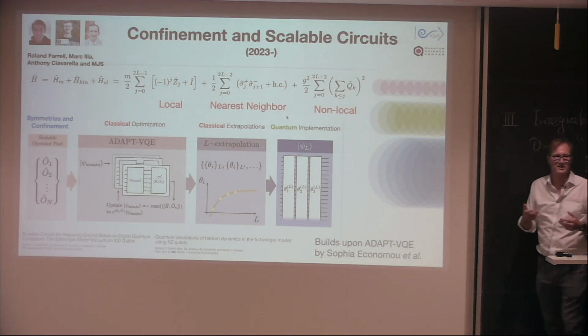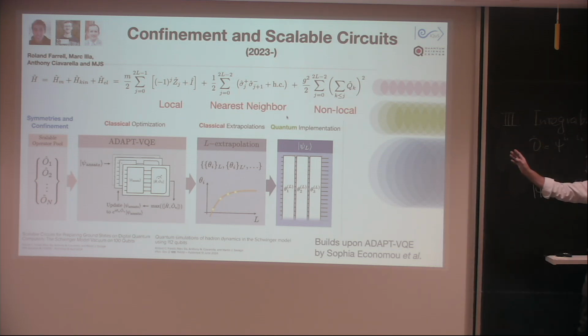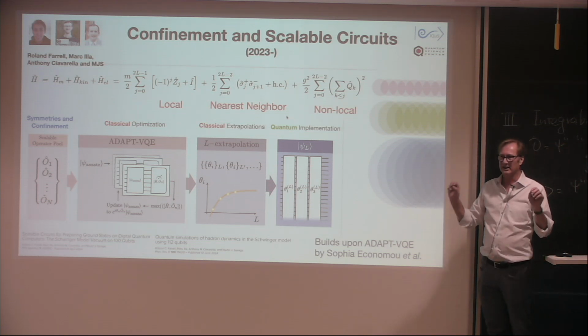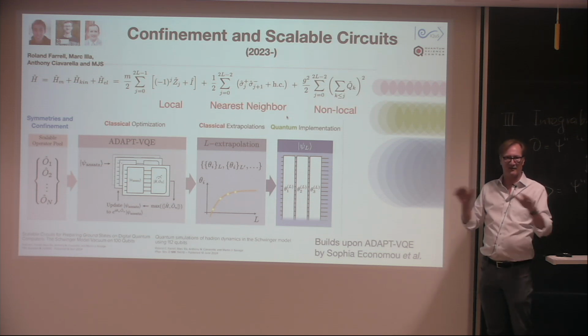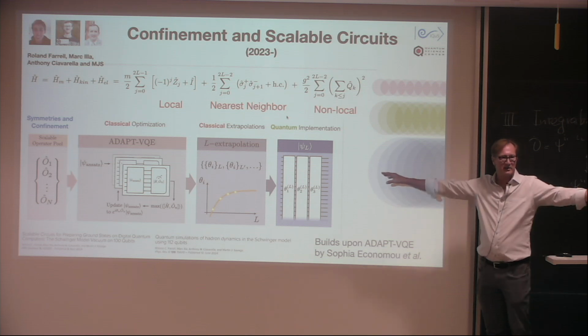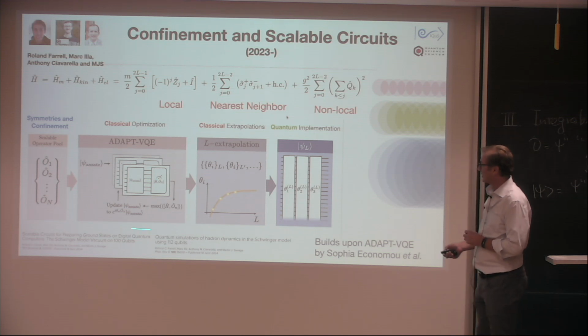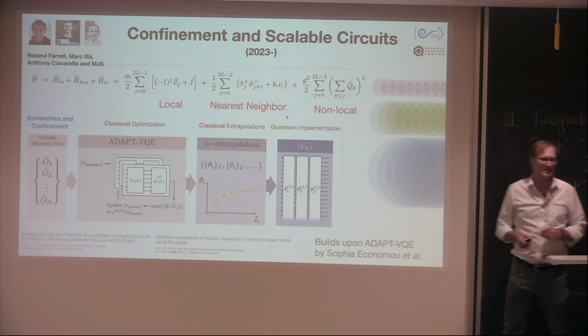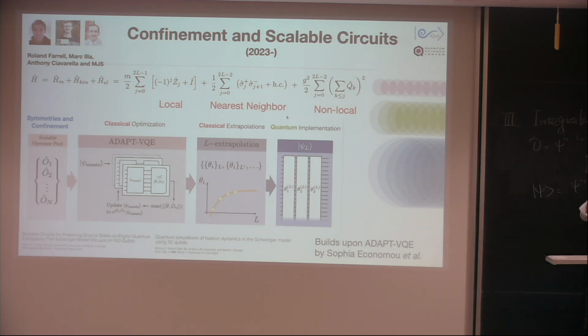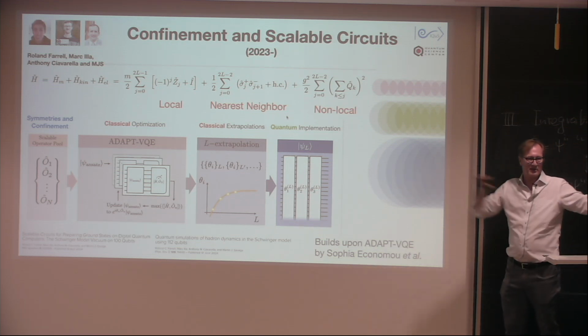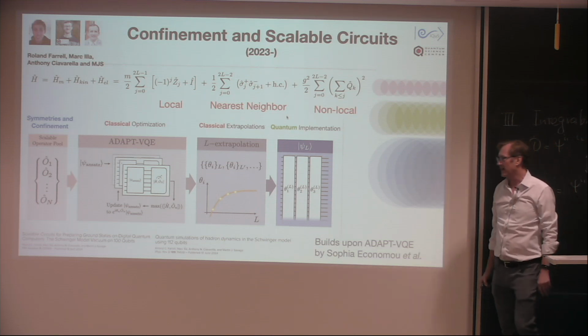In our case, we put them on 100 because that's what the machines available to us were, but in principle you could go much larger. Having bounded, exponentially falling correlation functions means you can quantify the errors you're making, and you can use classical computing to stand up fairly large correlation volumes, which you can then blow out to much larger quantum registers. So this part we do classically. There's an operator pool, and this operator pool is now scalable operators. They're operators that have correlations between a finite number of qubits, and they can be translationally invariant, so they can act from one side of the lattice to the other.